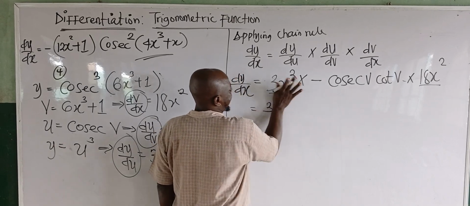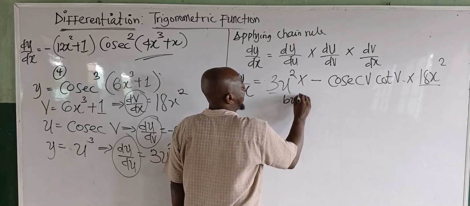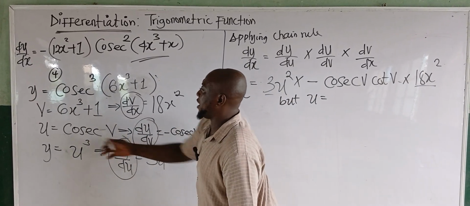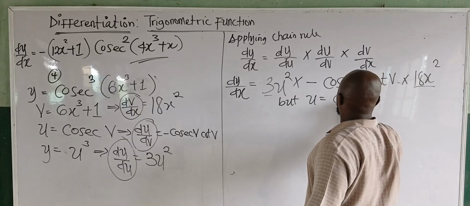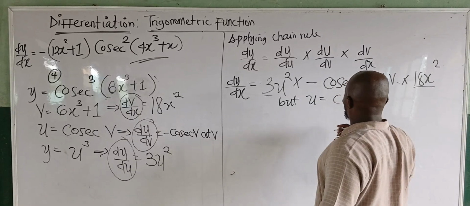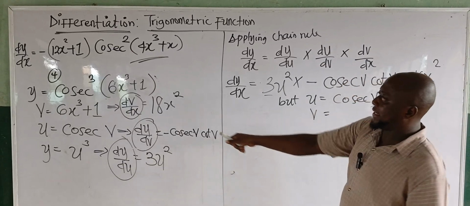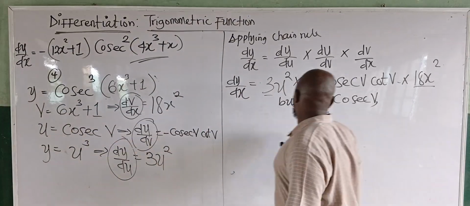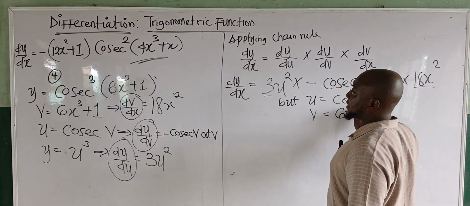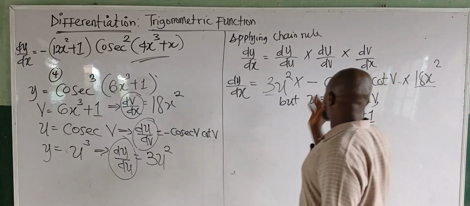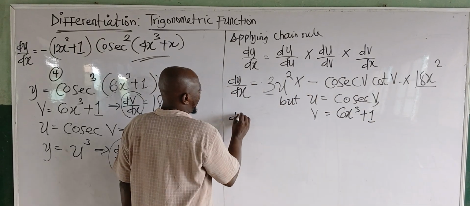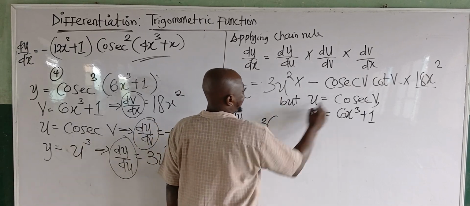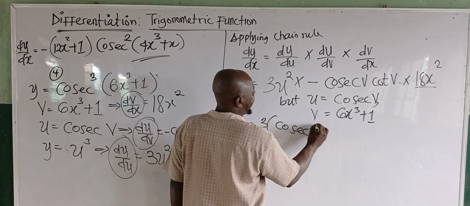take this one out. Remember, we said that our u from the beginning is what here? What is my u here? Watch this. This is my u. So my u becomes cosec v. What is my v from the beginning there? Look at this, because this is a different letter. We just introduced it. That's why we are using that. So here becomes 6x cubed plus 1 here. So we are going to introduce them anywhere we see our variable before we multiply. So first, I'm having 3 into bracket, for u, I'm having it as cosec v here.